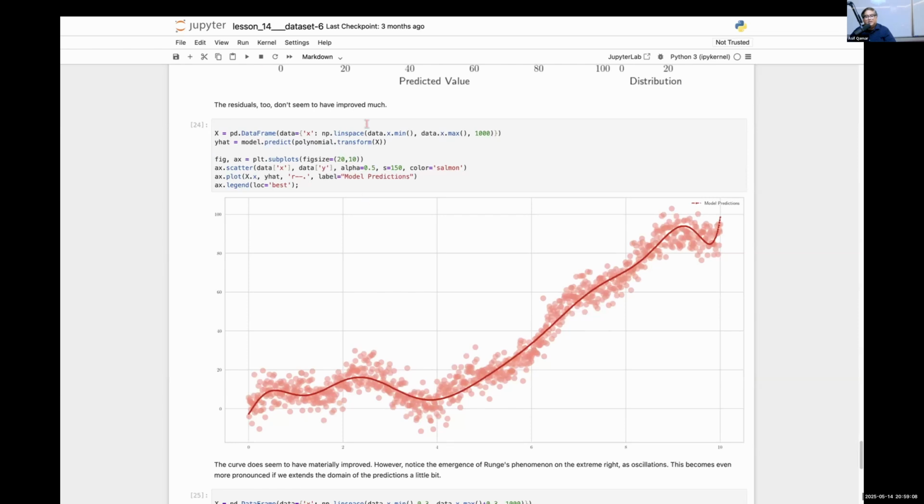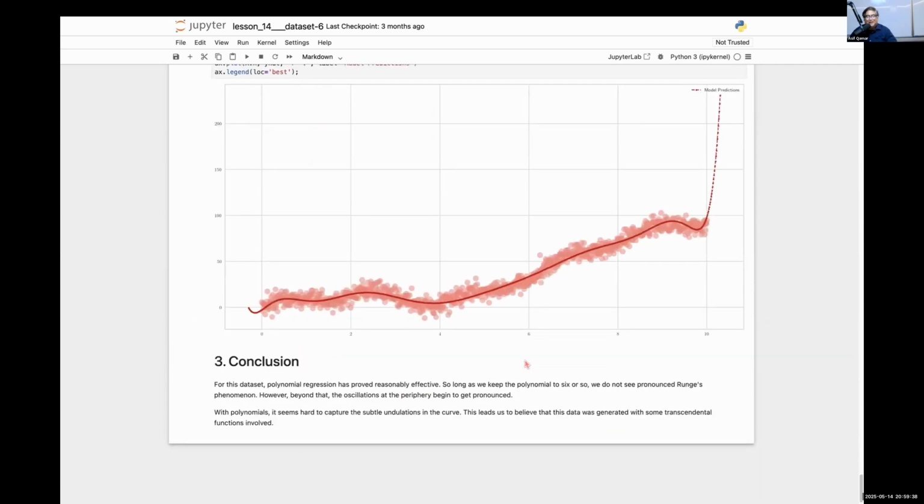But beware, in this particular case, when you use polynomial regression, you realize that around the tail end, you have a bit of a problem. It is sort of overfitting to the data at the tail edge. Both the tails sometimes overfit, and this phenomenon was discovered by the mathematician Runge. That's why it's called the Runge phenomenon, or I call it the wagging tail. Those of you who have a dog would appreciate that. This is a wagging tail phenomenon, right?